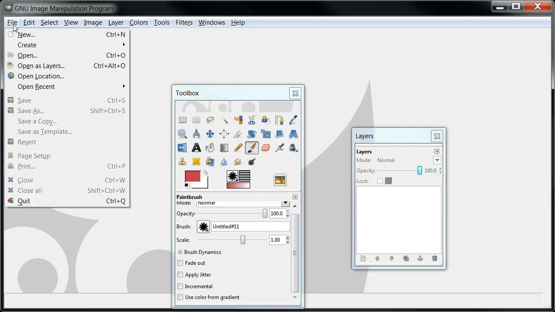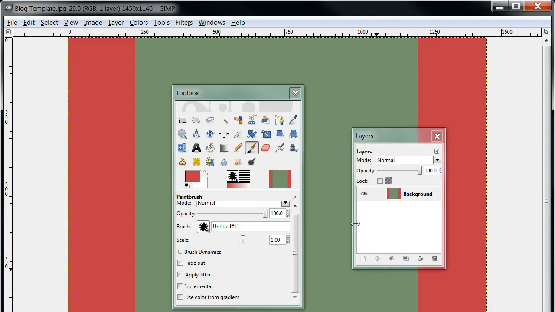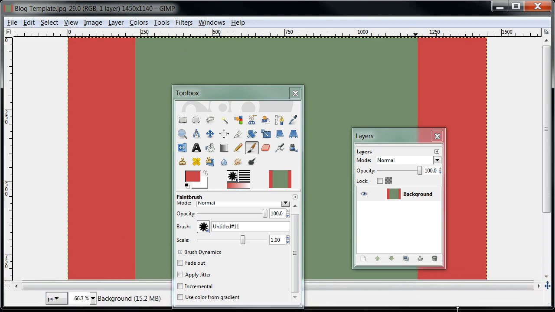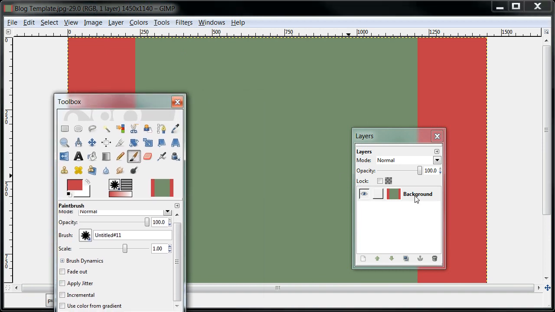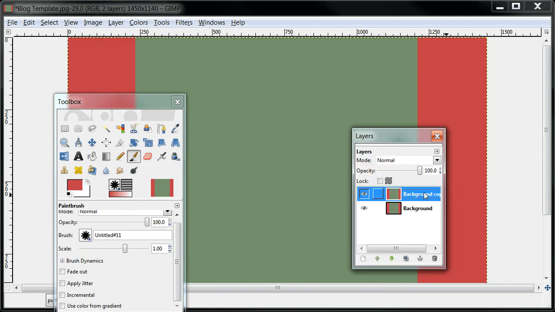And I'm going to go to File, and I'm going to go to Open, and I'm going to open our new JPEG file that I created here. I'm going to scooch this up just a little so it's in the camera area. There we go. And I'm going to start out with clicking on my layer and creating a new layer. Actually, I'm just going to duplicate the layer. And the second one, I'm going to just put Bella background.